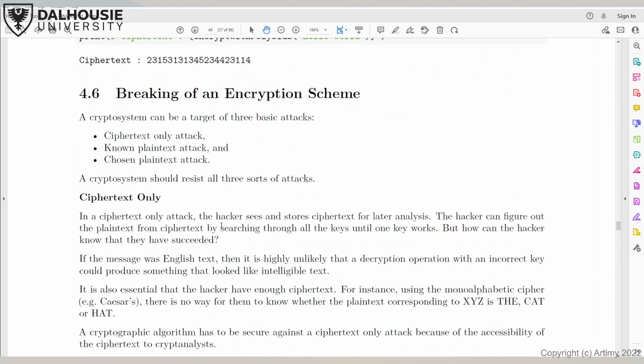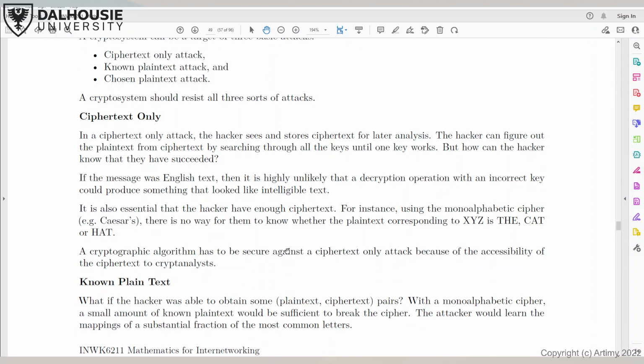Okay, so the last thing we want to talk about is the kind of techniques that the cryptanalyst, or the attackers, or the hackers will do to break the encryption, to decipher the ciphertext. So we have three techniques. If somebody gets their hands on the ciphertext only, that's actually one of the easiest things to do, right? If I sniff the traffic in the network and I capture the ciphertext, or if I see a document written encrypted in front of me, I will have only the ciphertext in front of me.